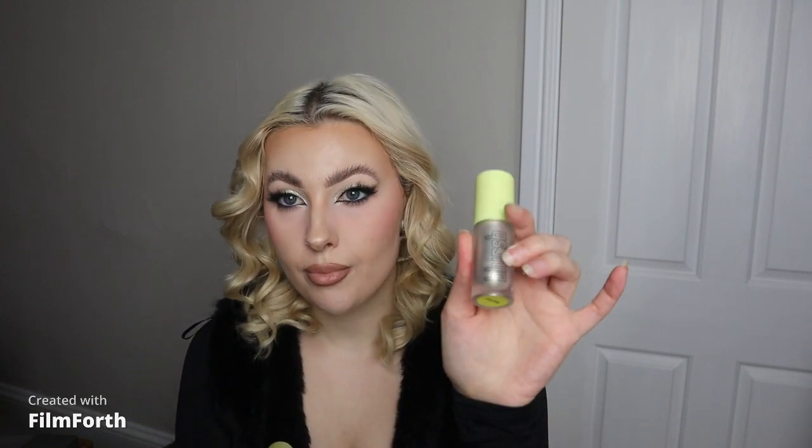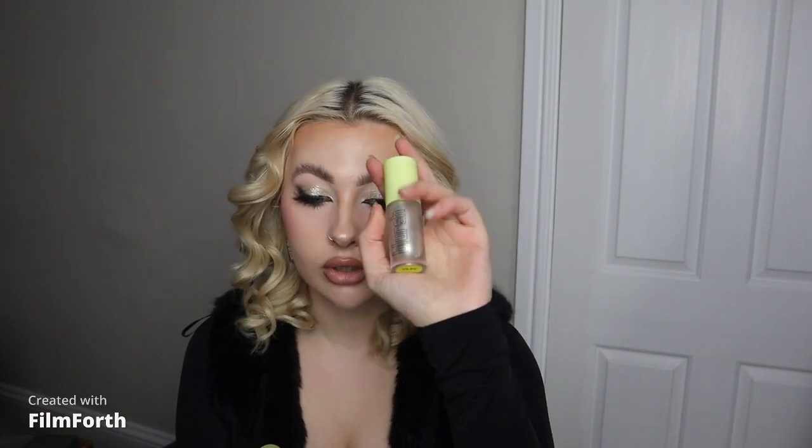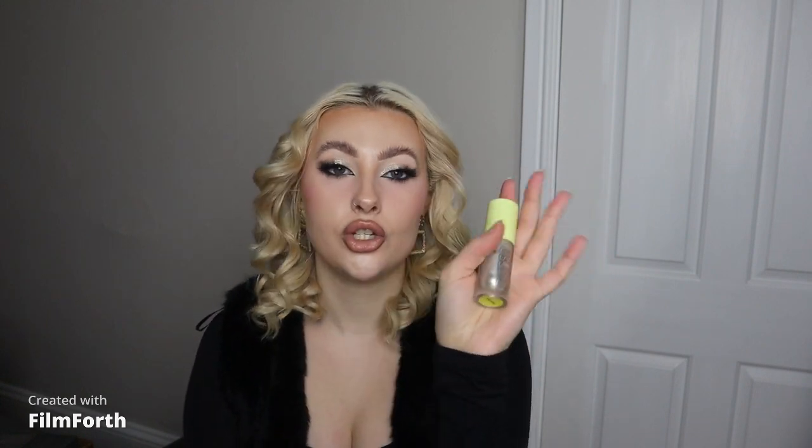So I have Drip Drip, which is just the most viral glittery silver gorgeous product that I have on my eyes today. It just keeps selling out and I'm so happy that I was able to get it, really. If anybody watches Amelia Olivia on TikTok, she raves about Candy Trip. She mixes her Charlotte Tilbury Flawless filter, she mixes Candy Trip and then another sort of highlighter together to make a really nice glowy highlight for her cheeks.